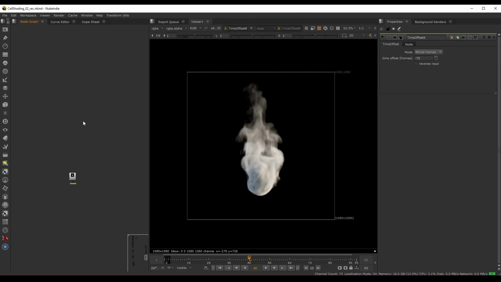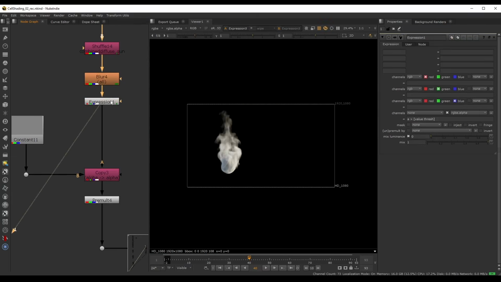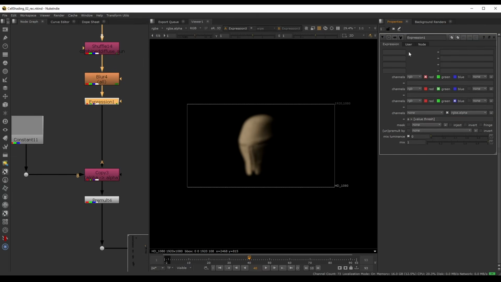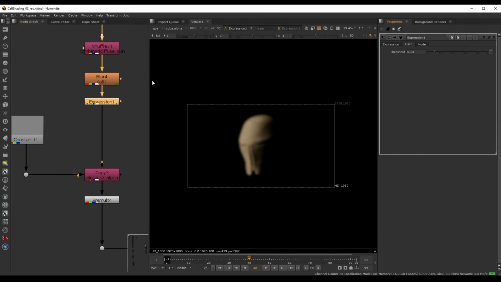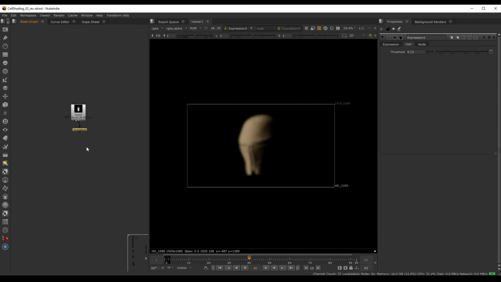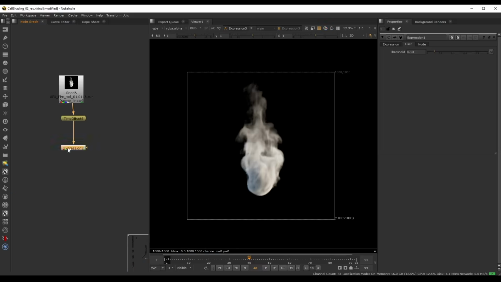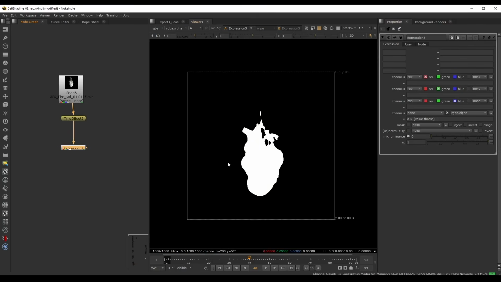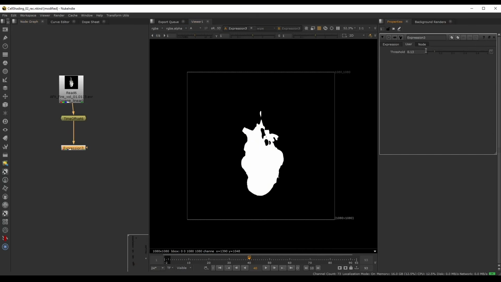and I'm just going to start by grabbing the expression that we had in our previous comp, meaning that this expression that we set over here with this line over here and our threshold created. So let's just grab this expression. I will copy this and let's paste this over here. And if I go to the result, press A, we can see our values now. So for our first layer, let's keep most of our alpha. We can do a very, very low value. Let's do something like this.